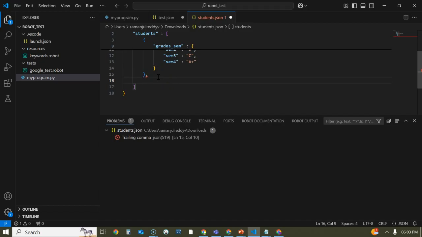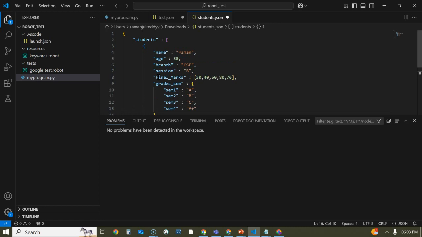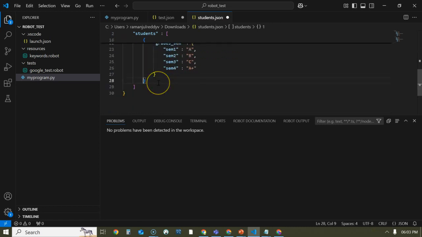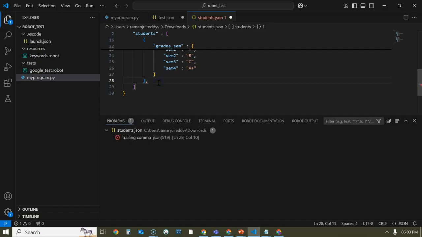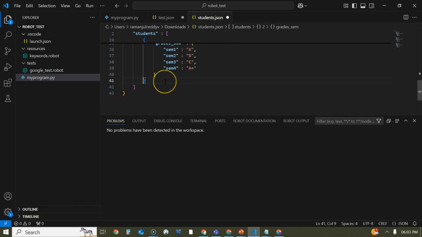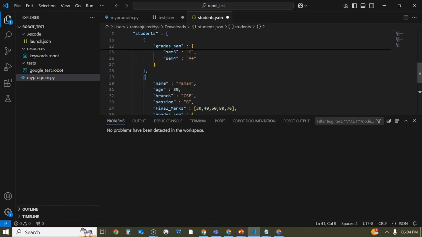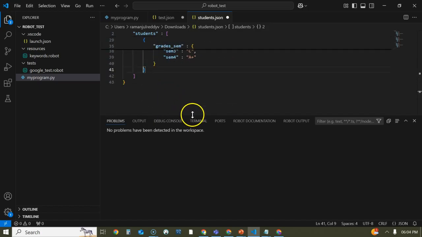Again I will take a curly bracket and paste, and put a comma. Again I take a curly bracket and paste it. So I have added three students' details.